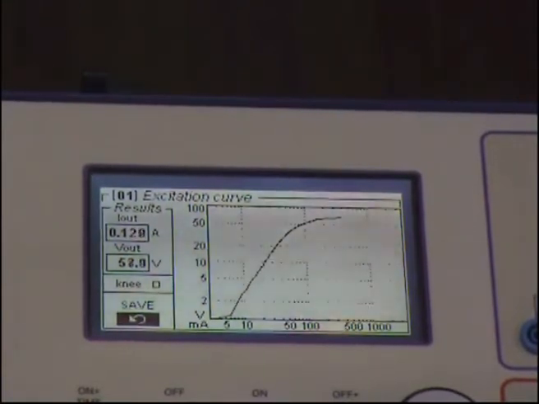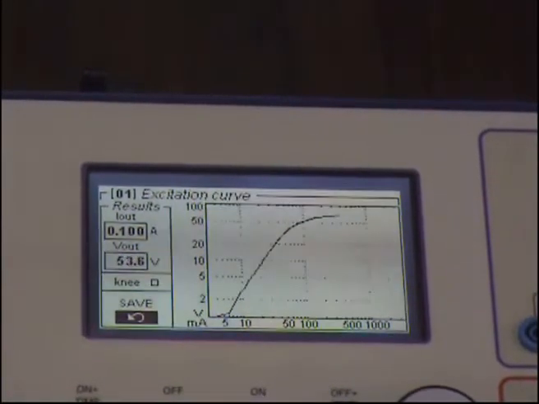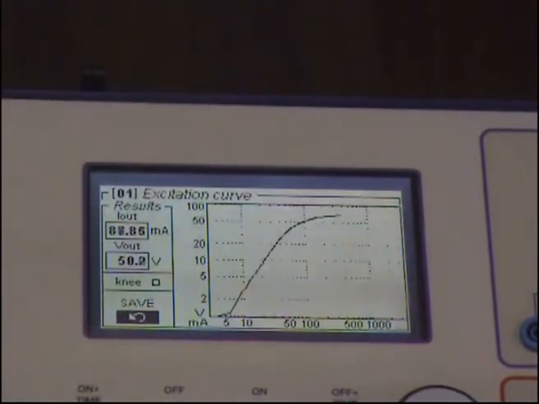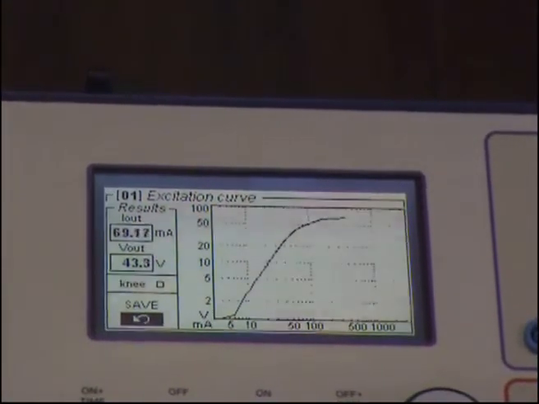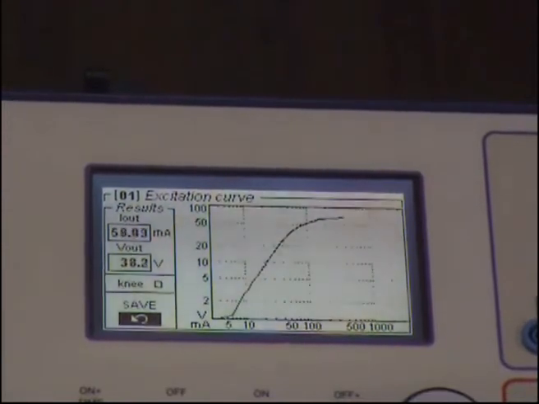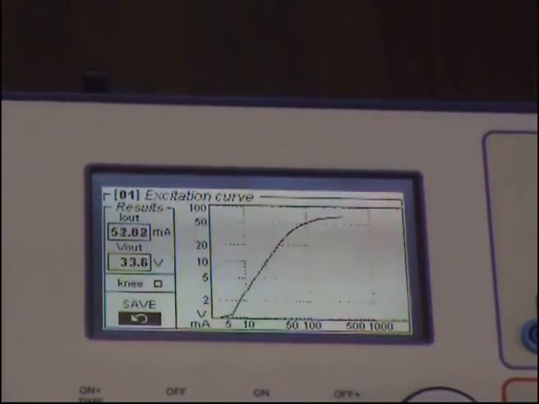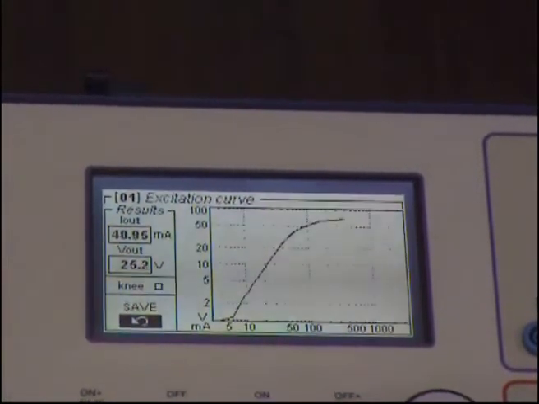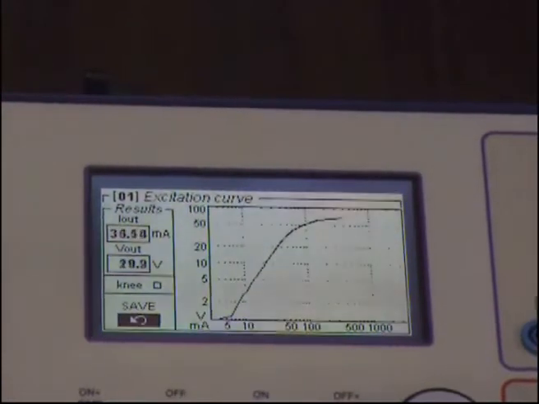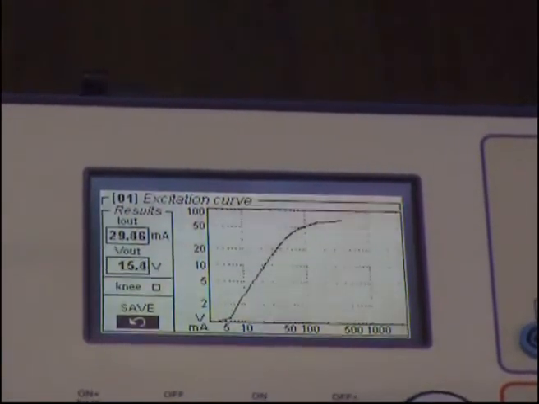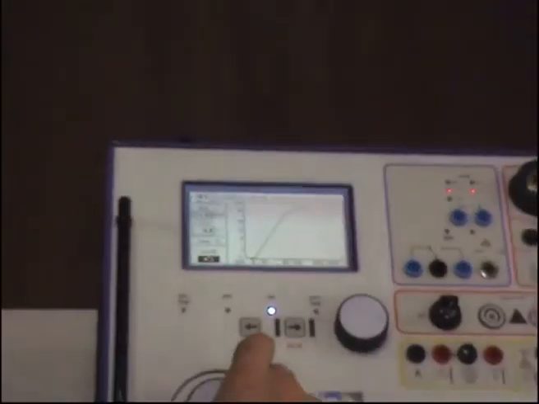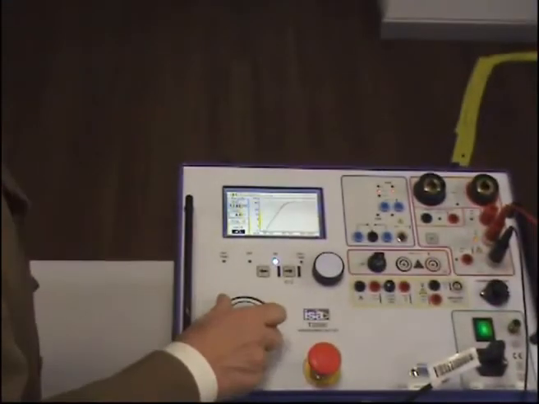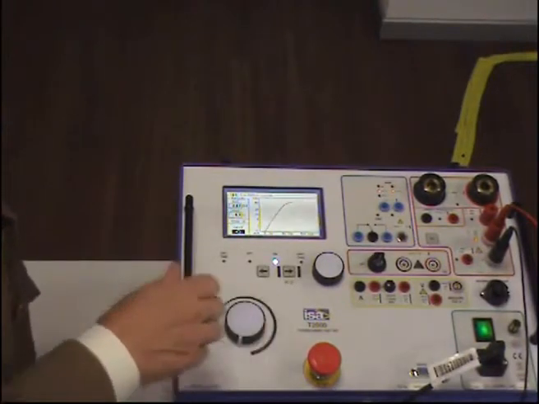Okay? And again, do it slowly, because otherwise, as you have saturated the transformer, if you don't go slowly, of course, you leave some remnants in the core of the transformer, in the iron of the transformer. And this is no good, because that magnetic energy that you are leaving will cause some trouble when the current transformer is put back into service, because that energy has to be nulled before the current transformer comes back to normal operation.